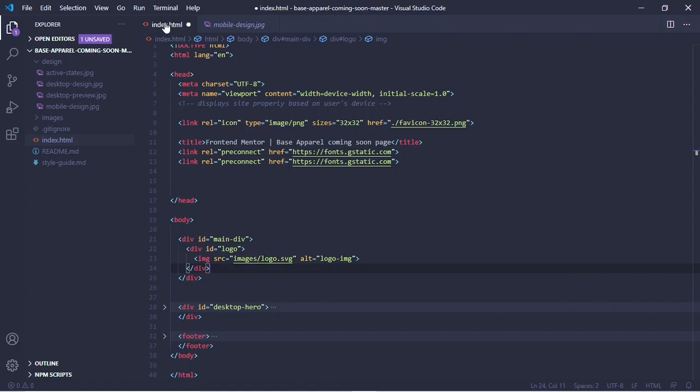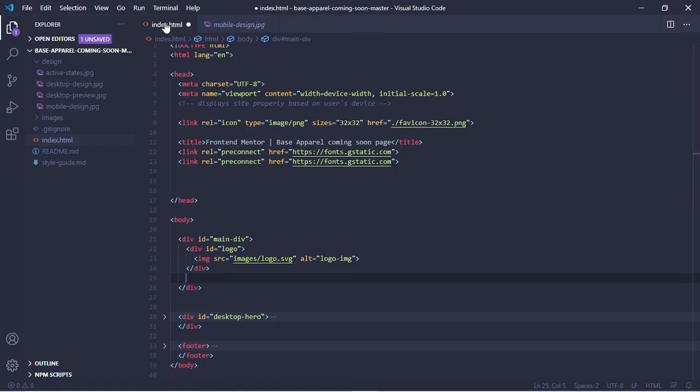So there it is. You could have directly used the image as it is, without creating a division for the logo, but I prefer to create a division just because in the future, if you want to add a search bar or anything else there, it's better to encapsulate it in a division. So okay, we've created a logo.